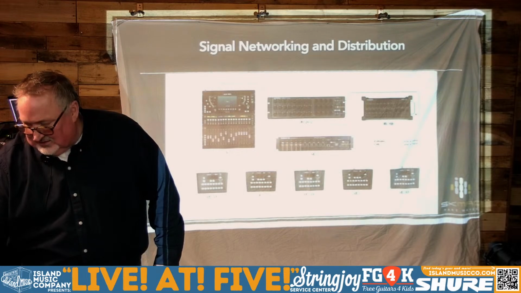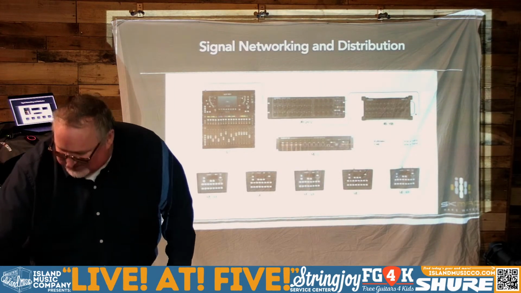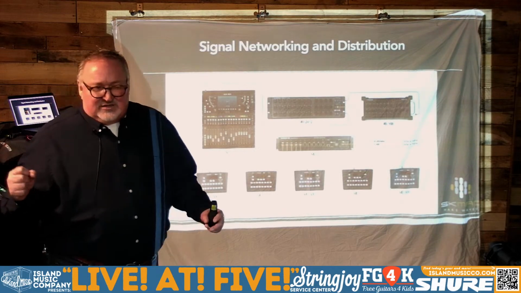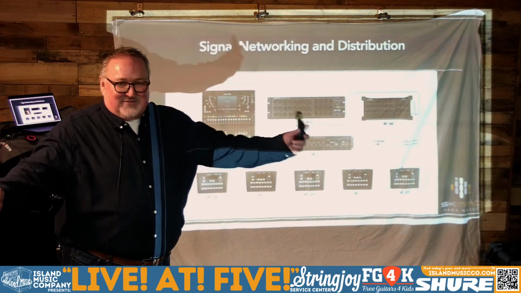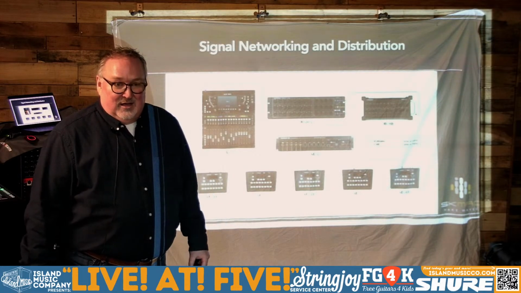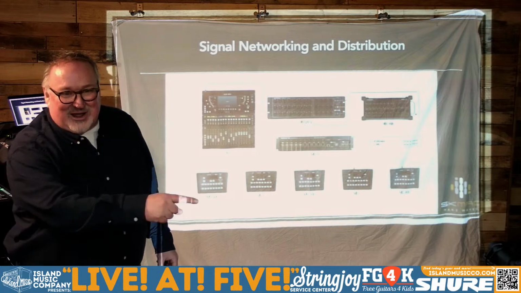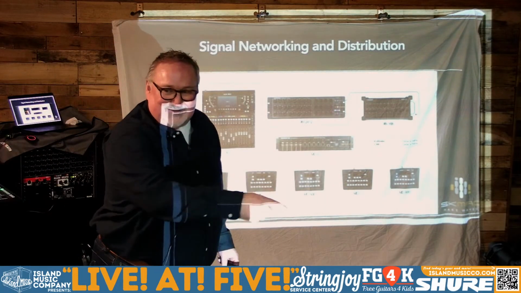I like the little, these are 96, I don't know if that's a DX. Oh, it's an AB. That's an old 48 that goes with these guys. But the DX168 is 16 by 8. I put one on stage left, one on stage right, and I got 96K preamps coming back to me hitting the board. And there's a daisy chain output on this. So I go into one from the console and come out of that one and go to the next one.